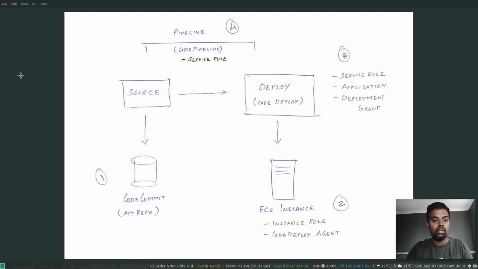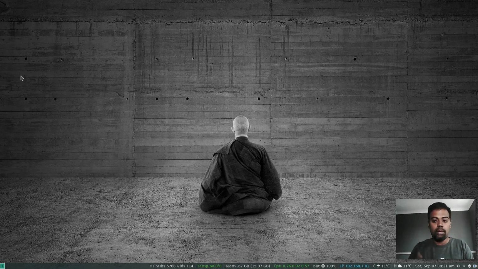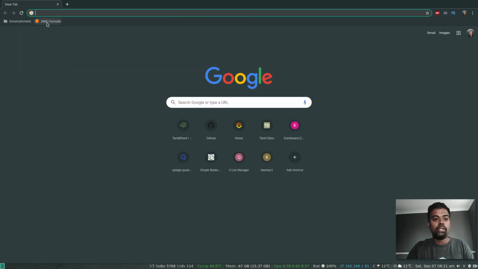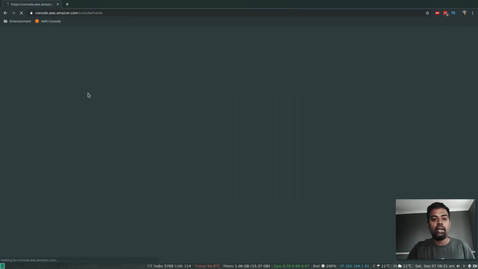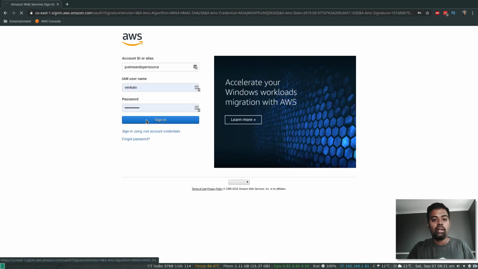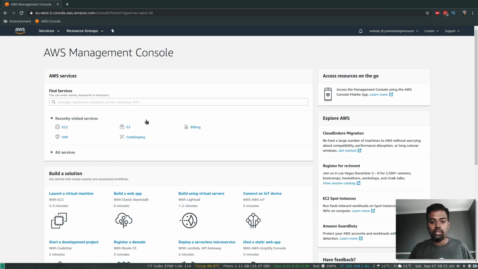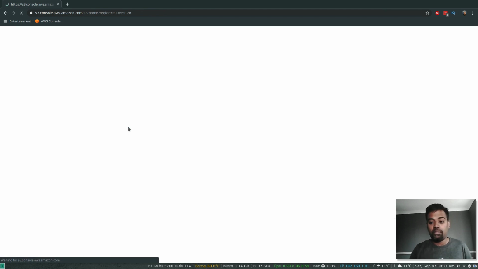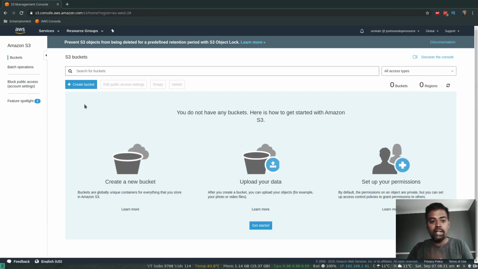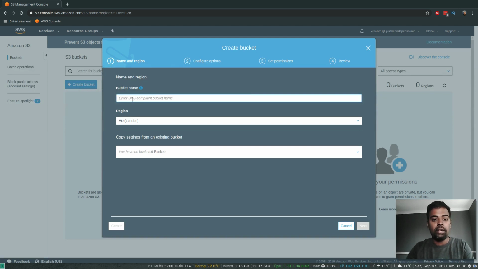Okay, let me close this and open up my web browser. The first thing we're going to do is log into my Amazon management console. I'm logging in as the admin user, not using the root account. I'm going to go to S3. The first step is to create an S3 bucket, so go ahead and click create bucket. The bucket name can be whatever you want, but it has to be a unique bucket name. So let me say, what demo are we doing? AWS CodePipeline demo. Just because it needs to be unique, I'm giving some random names.